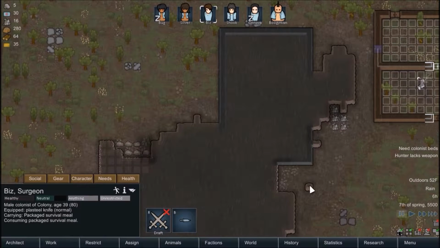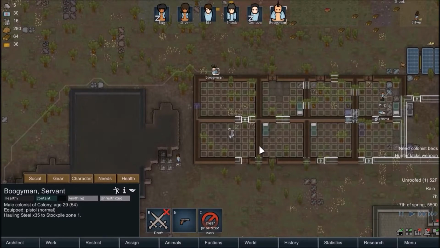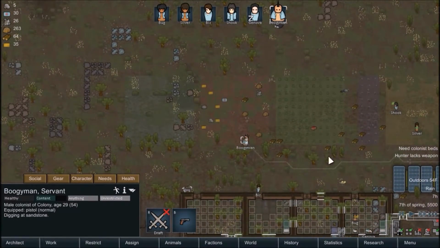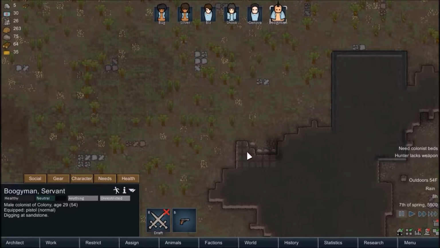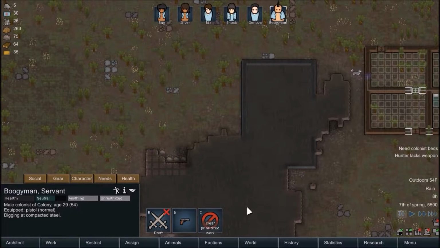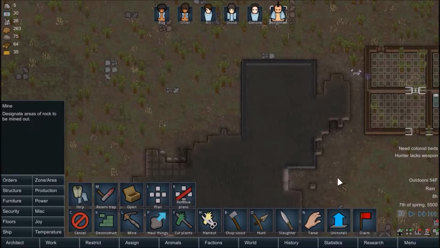Alright, who's up? Biz, I need you to come pick up some of this stuff. Hauling components. I, myself, have to start hauling steel. Where am I going? No. Come. I'm over here. Prioritize the compacted steel. I'm gonna need that more than anything else. Orders, mine. A little bit more.